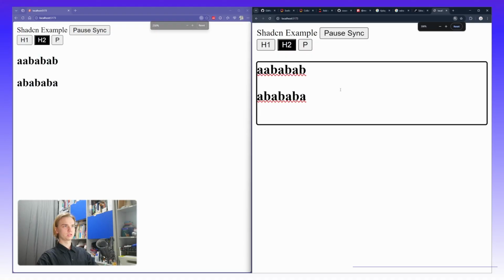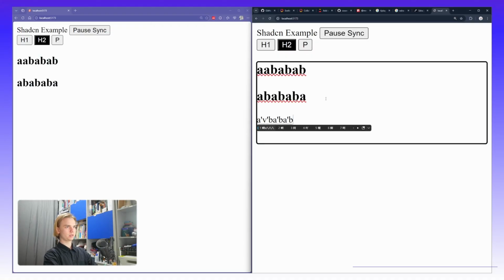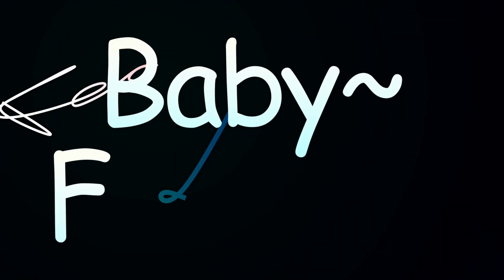Hello, my dear friend. If you're here to check out how to set up a Svelte Convex Tiptap component to sync your Tiptap editor across users and across browsers, you're in the right place. Because yesterday I just made this package and published it. It's a Convex component which syncs Tiptap editors across browsers. So let's jump into it.